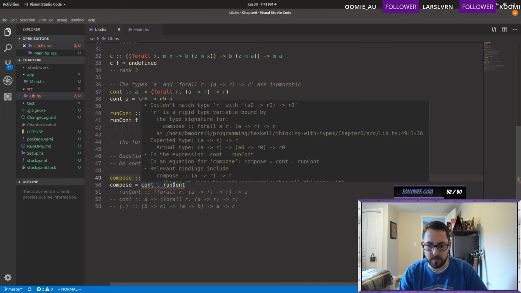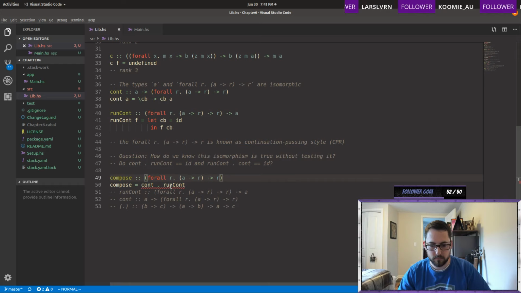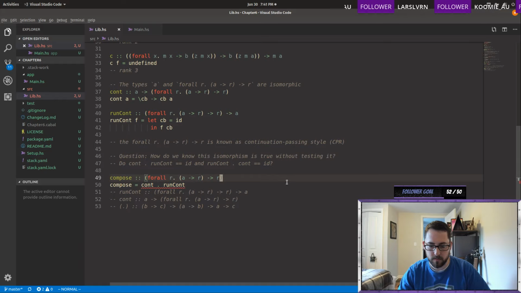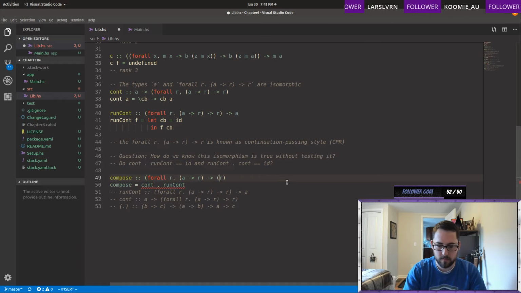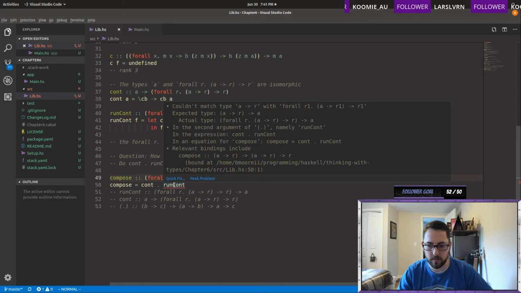Because every time you see something like that. So A to R to A to R to R. Okay, so we'll write exactly that. See, and then as you start doing this, it starts getting simpler. I just don't understand how to write this.